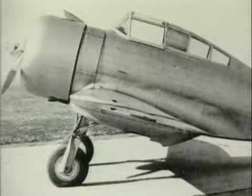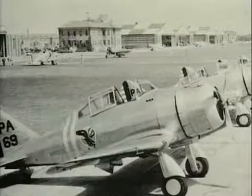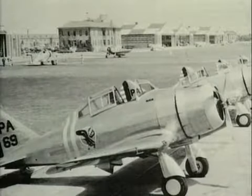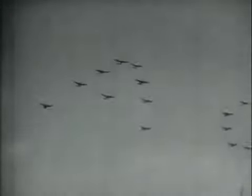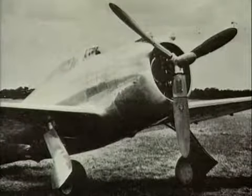The basic trainer, the BT-8, developed from Sovetski's two-seat XBT. More relevant to the P-47's development was the Sev-1 XP, which was the basis of Sovetski's first sales of pursuit aircraft, the P-35, first US fighter to have retractable wheels. The P-35, while a step forward for US fighters, was outclassed by the developments in the German and British air forces, being underpowered and hence too slow, though it did have good maneuverability and range.